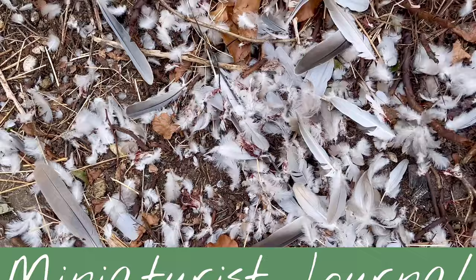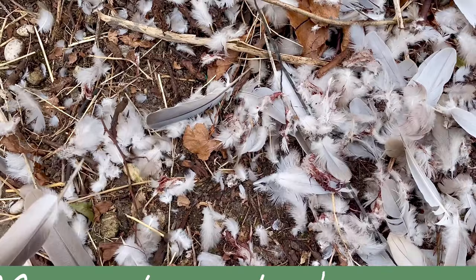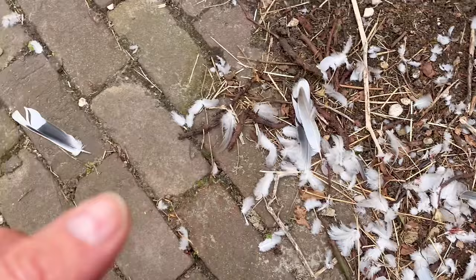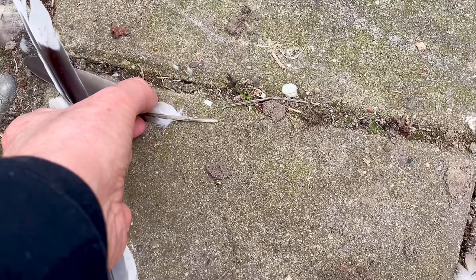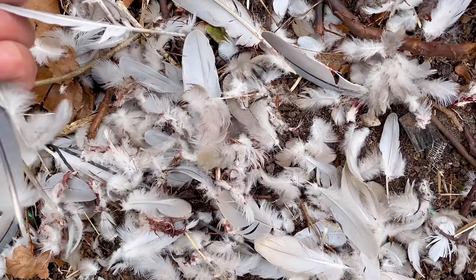Okay, well, but the thing is, I am going to pick up a couple of them. I'll have to wash them because it's a bit filthy. And they're a little bit round at the edges, so you'll have to cut them into a little point. I wonder what bird this is. There's blood on them. I'll have to wash my hands. There's another one. Well, there's loads of them. But I'll just pick up a couple of them, the ones that are not too bloody.